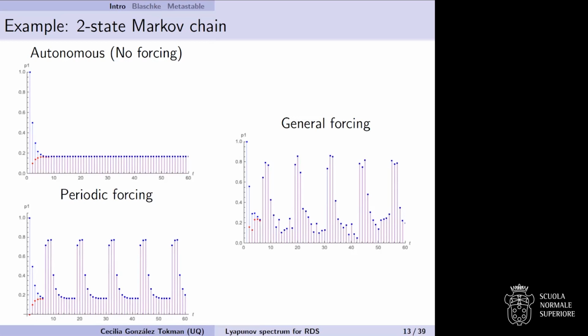This is very similar to what happens in the case of general non-autonomous systems. Of course, in the long term, we cannot expect something simple if what happens with the environment is complicated. But if multiplicative ergodic theory applies, what we get is this loss of memory, and we could think of these bars here as the first component of the first Oseledets space.